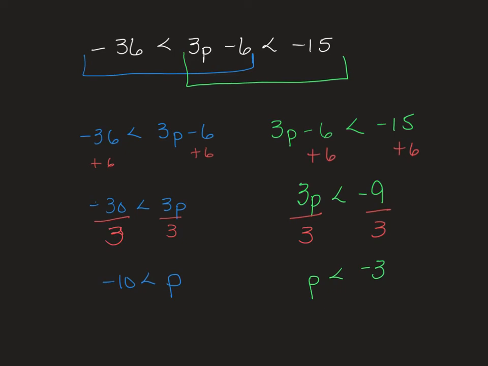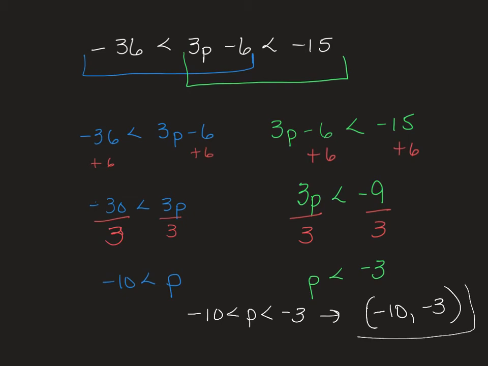So then that last step is to see if I can write it as one big equation, my answer. Looking at this, a couple things you need to look at. I could push these two together and have the p's overlapping, or you see that they're next to each other. And then I want to look that my inequalities are both facing in the same direction. Because they are, I can then write this as negative 10 is less than p is less than negative 3. So I smushed my inequality back together. And then in interval notation, that's negative 10 comma negative 3 with parentheses, and that is my solution.